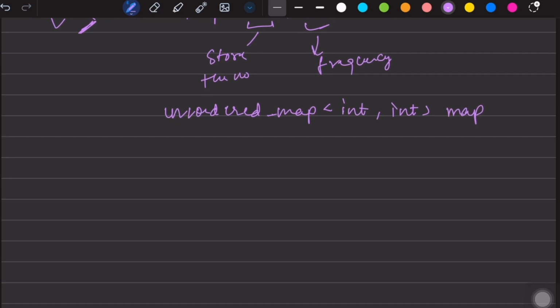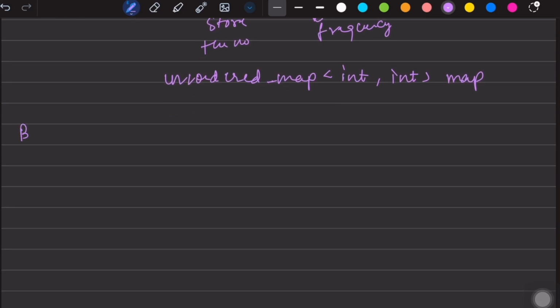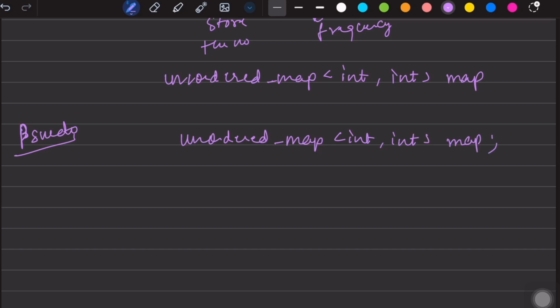Okay, so let's just try to write a pseudocode to better understand this approach. So what we have now is basically this unordered map of integer type. Now we have our count also to update, right?